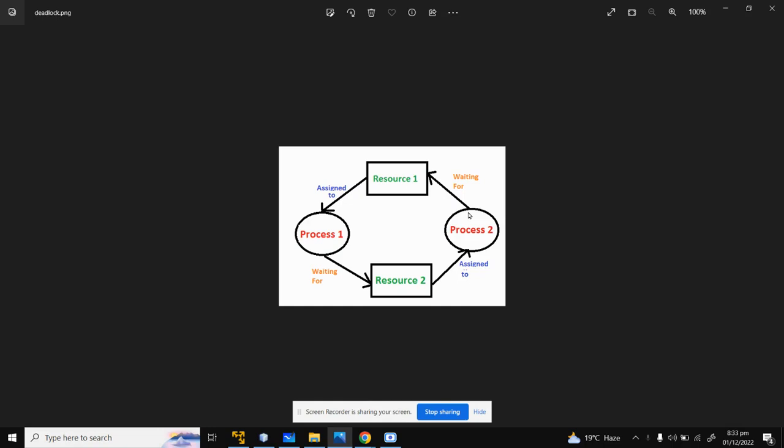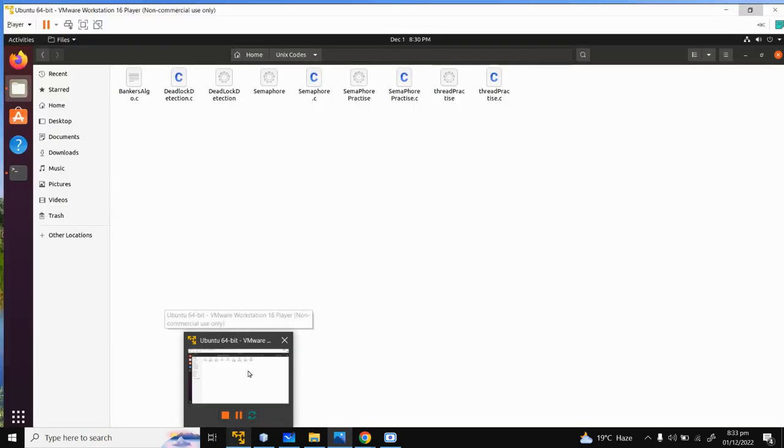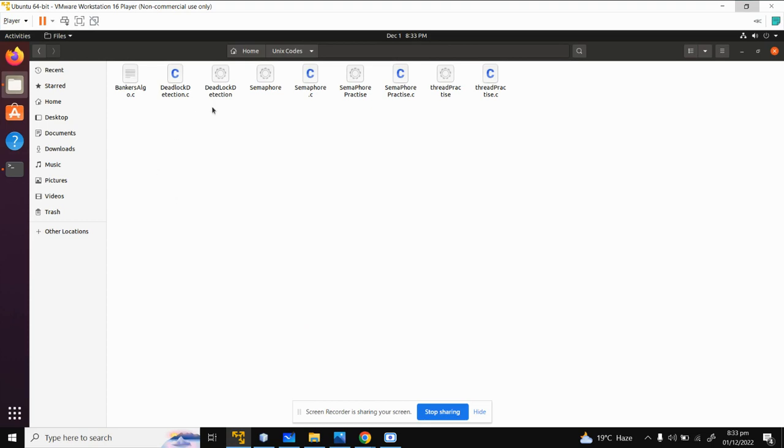As we have already learned about deadlocks, we know that we have two types of resources: resources of single instance and resources of multiple instance. If we have resources of single instance, we have one algorithm, and if we have multiple instances of a resource, then we have a different algorithm. I have covered both algorithms in C and Java.